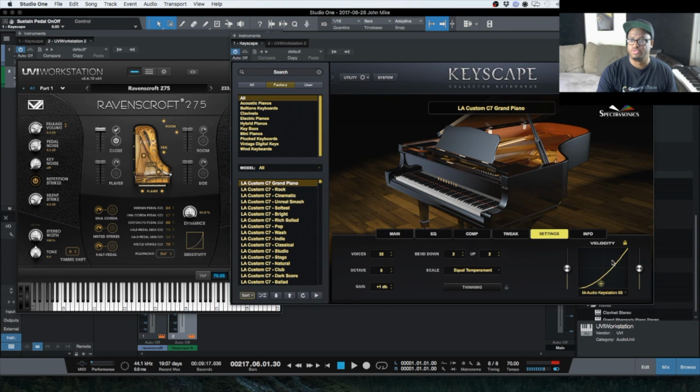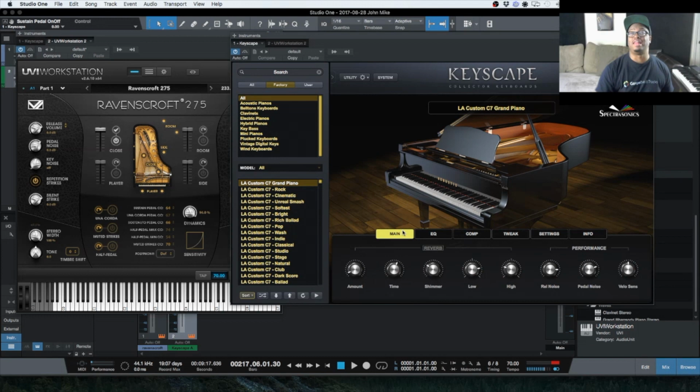And then, of course, Keyscape is a library of piano sounds. So it's more of keyboard sounds. So it's more than just pianos. It's electric pianos. It's clavinets. It's key bass instruments. It's vintage modules and things of that nature. So it's more than just this one piano. So when you're getting Keyscape, you're getting a whole slew of instruments that goes along with it. Whereas Ravenscroft, you're just getting this one piano.